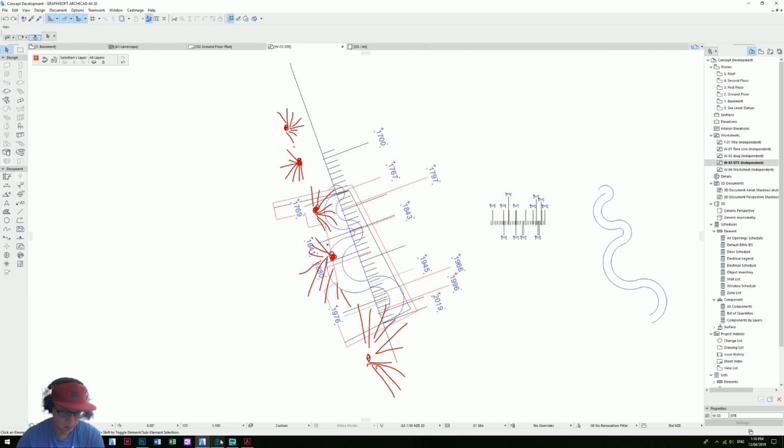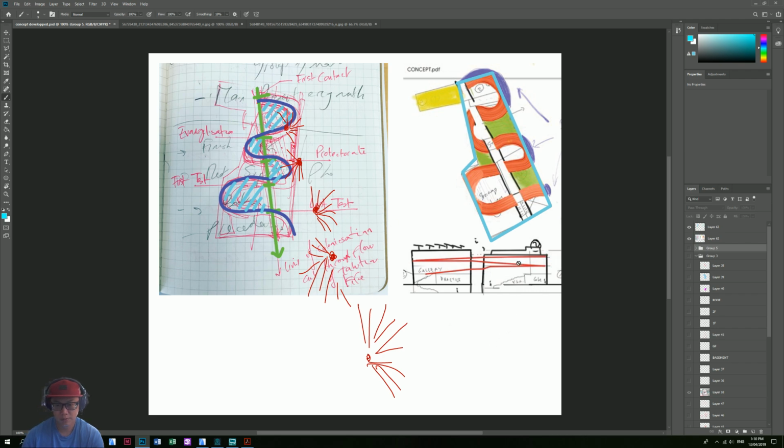And so if we go in Photoshop, I kind of redo this drawing here. So I would have the ground level, and this path would maybe start a bit higher around, oops, make it smaller.